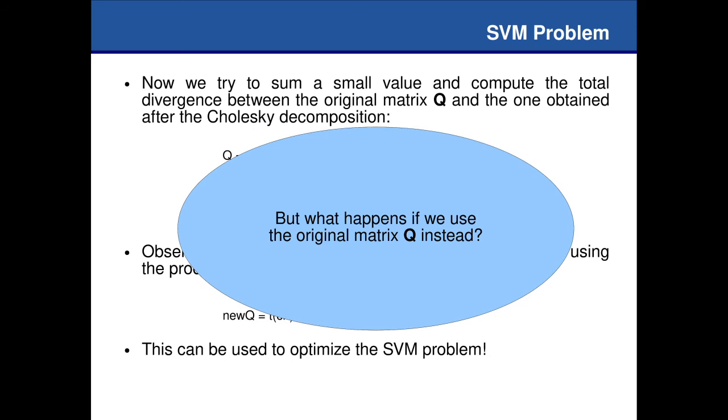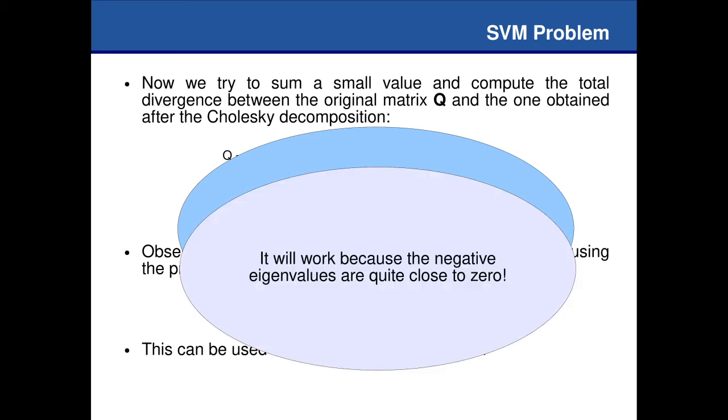It's so beautiful. What happens if you use the original matrix Q instead? Nothing will work. It's going to work, actually. It's going to work properly. Why? Because those eigenvalues for my original matrix Q are quite close to 0. And that will not affect my optimization. But if they are, as I mentioned before, negative with a relevant magnitude, I mean, they are not close to 0, we are going to have serious consequences. Our optimization is not going to work. We're going to have a result that's not meaningful.